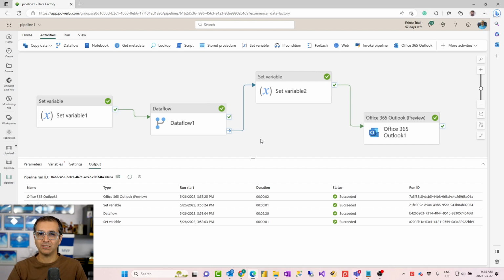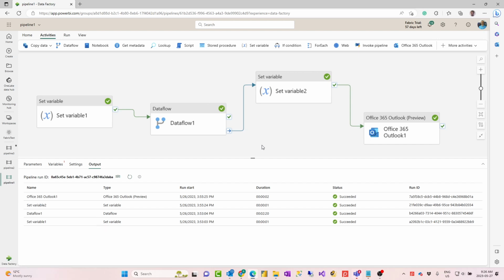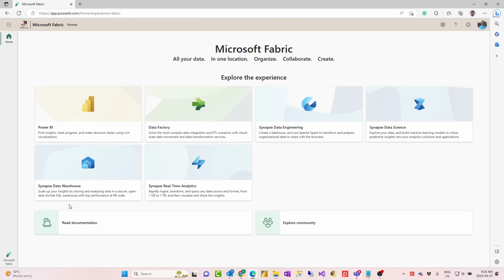Combination of these two is your ETL. Now, let's talk about how this data pipeline really works. It is one of the Data Factory workloads. To get there, if you are in the Microsoft Fabric portal, you can click on Microsoft Fabric and then get to the Data Factory workload from there.